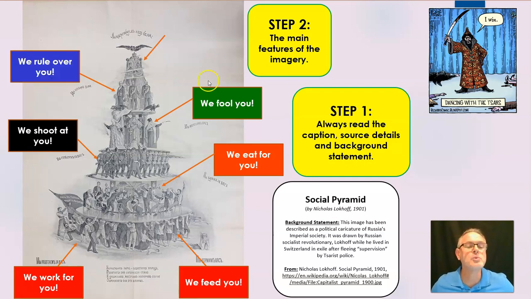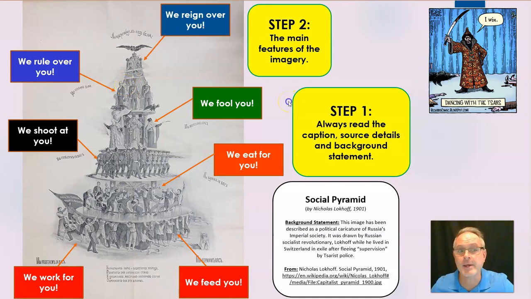Above them, once we get into this realm of the eagles, we rule over you. Not all are wearing uniforms. Some are high-ranking civil members of society, the ministers, the prime ministers. We have our princes and aristocrats at the top here. And then at the very top of this hierarchy, we have the Tsar and the Tsarina reigning over the people, and the double-headed eagle of their crest at the top in case there's any doubt who they are.